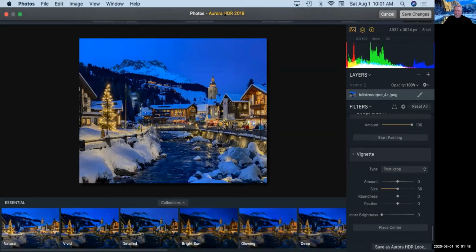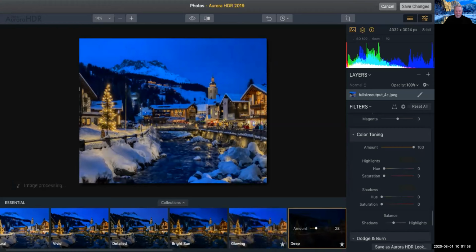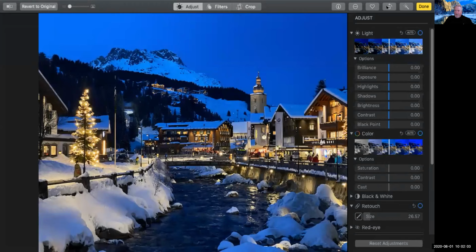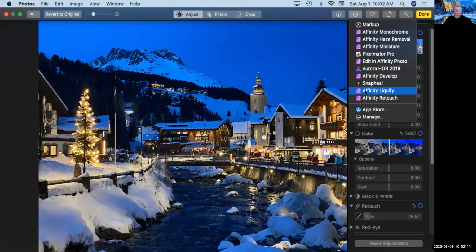But the other one is you have presets down here, and you can see how the presets will do different ones. And then within each preset, you can adjust it. I'm going to hit cancel on that. And I'm going to show you one that is pretty interesting that I use. And hopefully I have it loaded. Oh, that's interesting. I do not. I have this only on my laptop. And that's one called Photo Lemur.